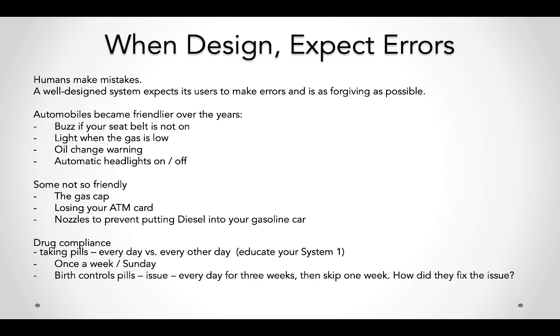Birth control pills. There was an issue: you have to take them every day for 3 weeks, then skip 1 week. And this is a pattern that is more like System 2 than System 1. It's not a habit you can create. And how to fix the issue? Well, they actually create a pill for each day, but out of 4 weeks, 1 week was placebo pills. Therefore, you create a habit of taking 1 pill every day, and you don't have to skip any day, you don't have to think about it. System 1 will take care of it.